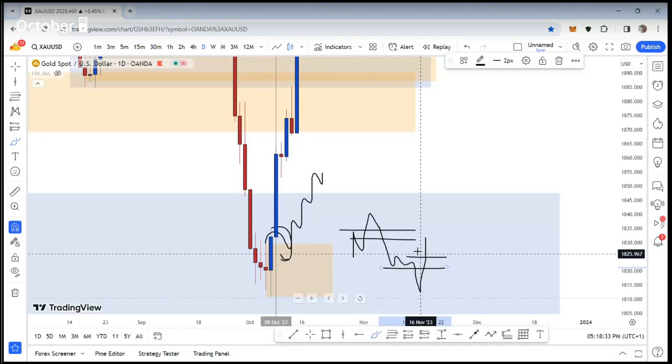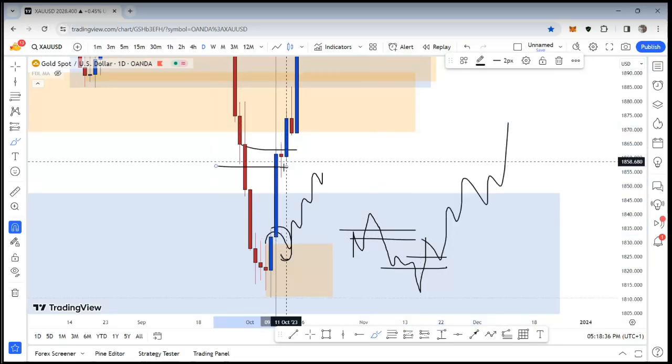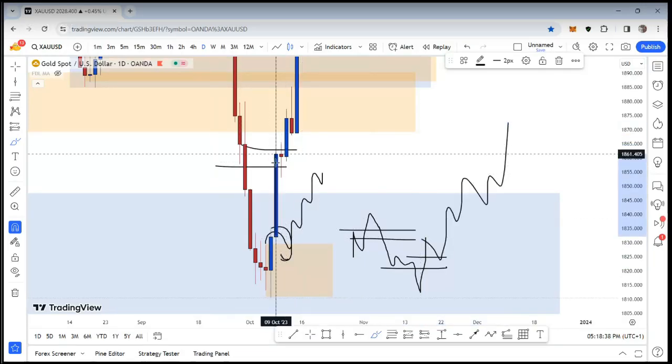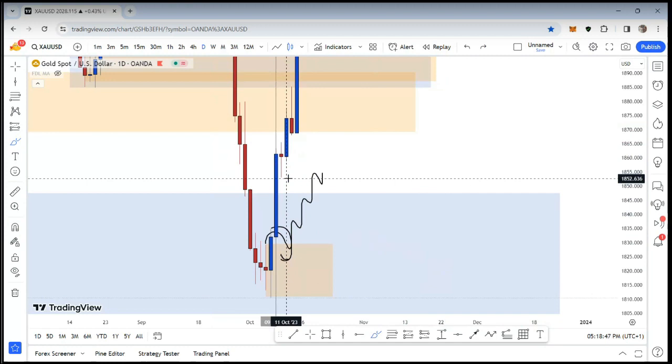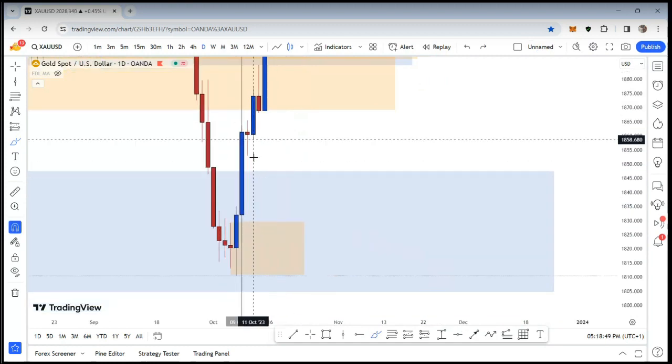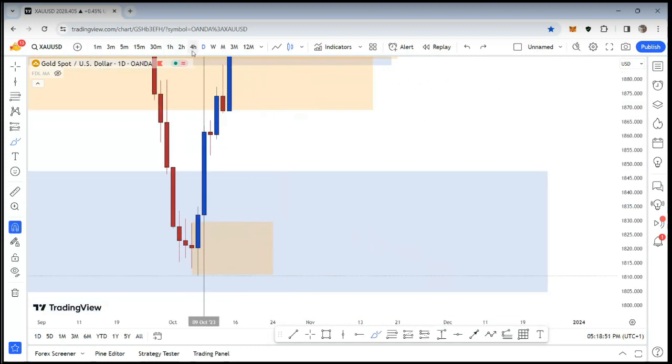I'll be buying the markets further, but price just spiked up to this level because of the news that happened, the war that happened. The war happened during the weekend. So I knew that obviously price is going to spike, and it's exactly what happened. Although I was still surprised, the accuracy is something that amazed me at some point.